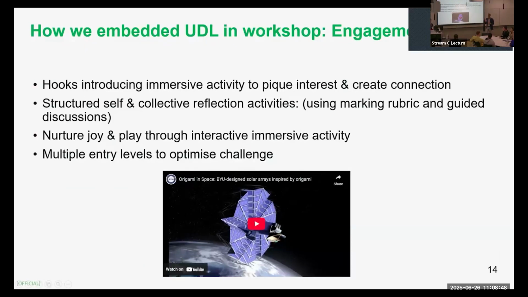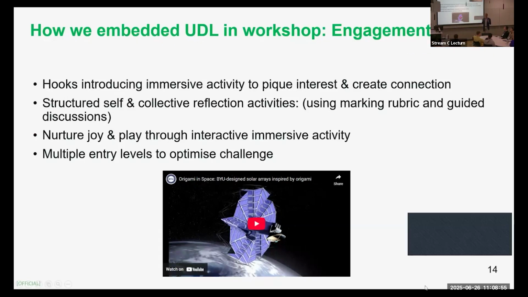So I will just walk you briefly through the pillars and also what we did to make sure that they get our strategies. So when we're looking at engagement, multiple means of engagement, we have some hooks. So we introduce the immersive activity and we make sure that we get their interest and that we also create a connection with them.